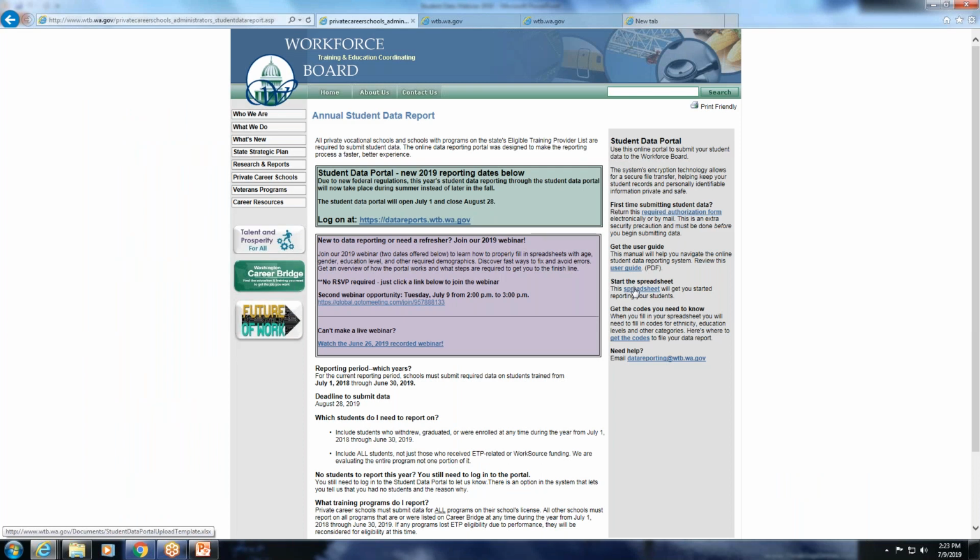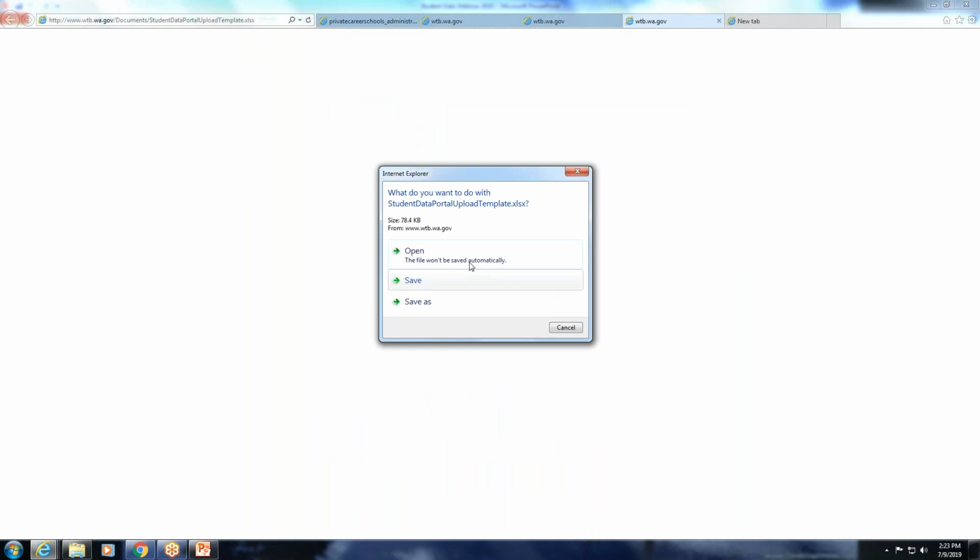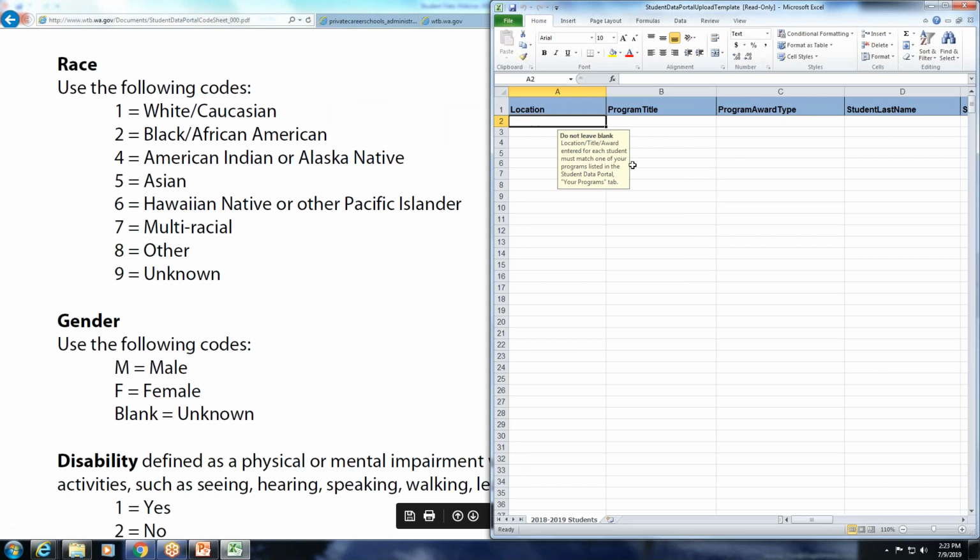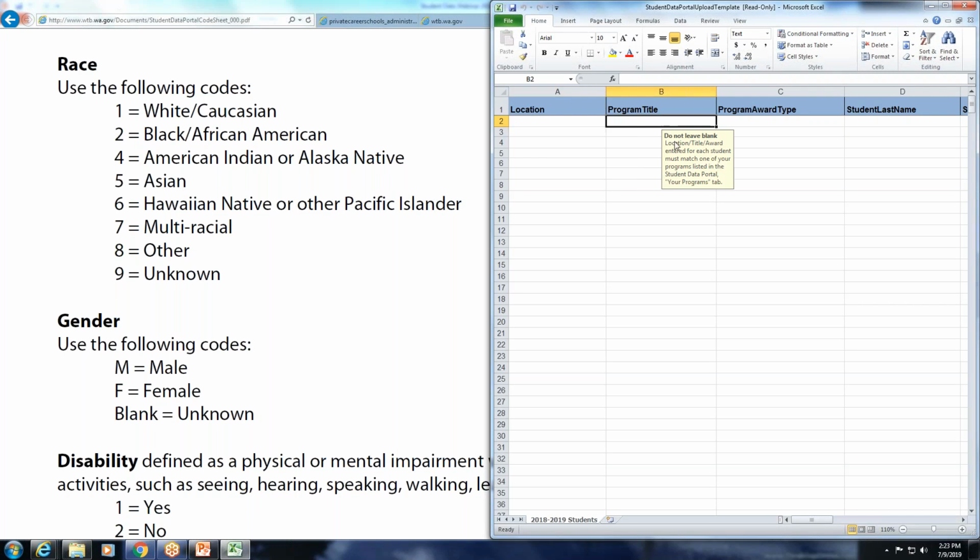So the spreadsheet, if it wants to open, there we go. Okay, so we try to make the spreadsheet pretty user-friendly. Each box will tell you in a little yellow box what exactly we're looking for you to put in the box.